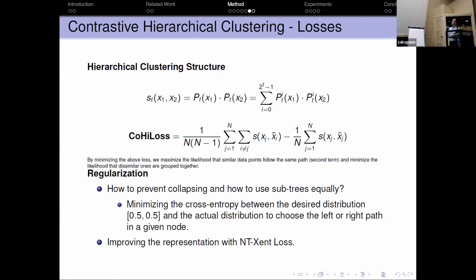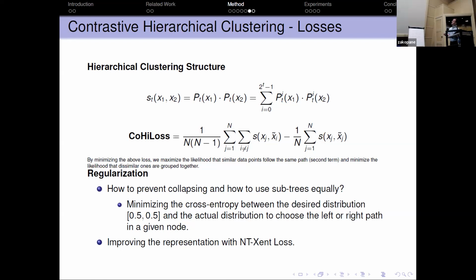First we need a similarity measure, as in SimCLR, and it is quite natural to calculate the probability that we reach the same leaf node or inner node, depending on which tree we use.